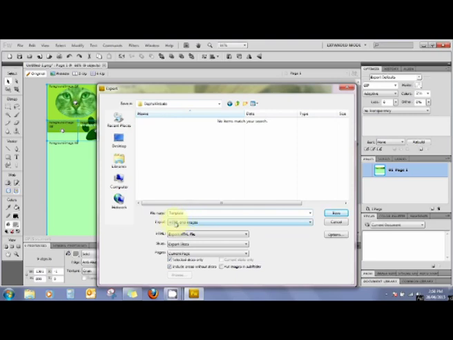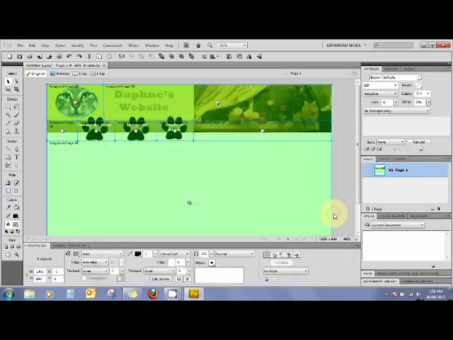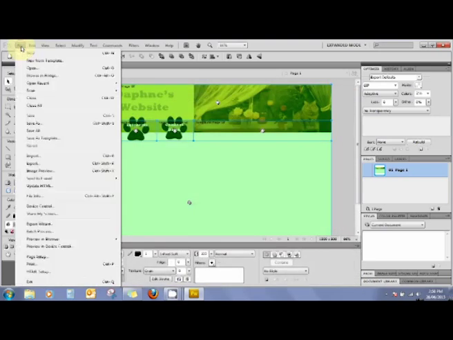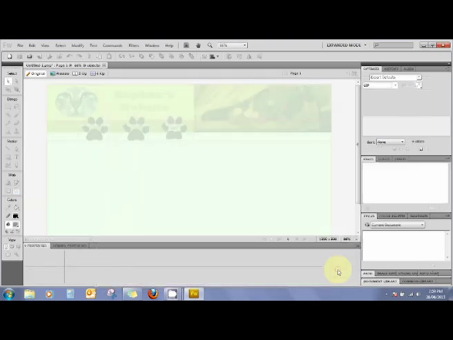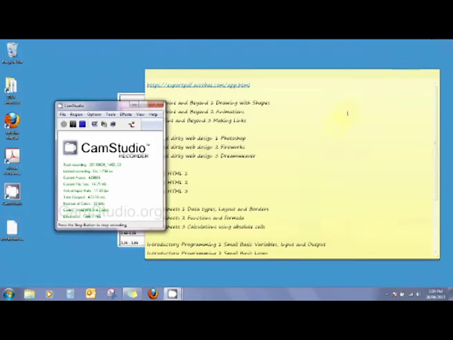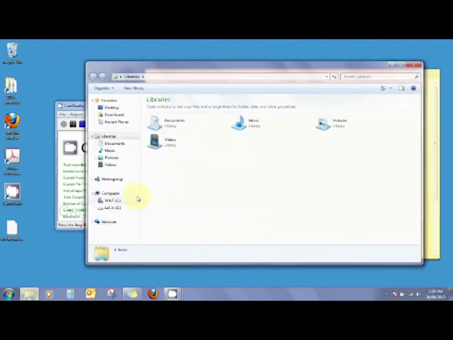You're going to be creating HTML and images. You're going to be exporting HTML files, exporting the slices, the current page, and you need to make sure that Put Images in Subfolder is selected. Save. And we're also going to save the PNG file. I'm just going to plonk this anywhere. The PNG file is just like a working document that if there's any problems we can come back to. So I'm just going to call this template fireworks. Save. And I can shut down Fireworks and go directly to my folder.